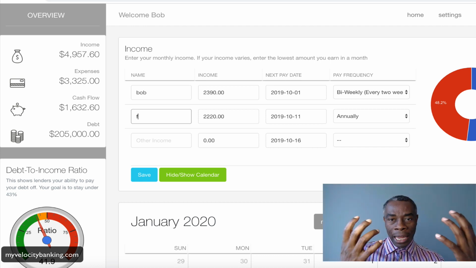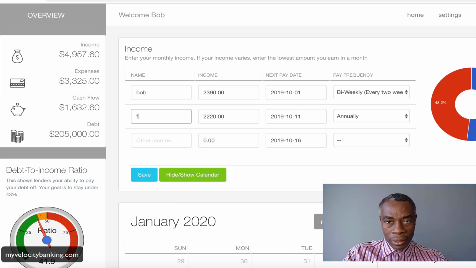So, velocity banking, obviously, is to try and get down your debt as soon as possible. Now, one way of doing that, and the best way of doing that, is to convert any of the loans that you have into a line, and then you pay it off. So the way that works is that you use a debt tool. A debt tool to use is an unsecured line of credit. So if you go to your bank or your institution and try and get an unsecured line of credit, that is the best approach. Now, if you don't qualify for that, you can use a credit card. That's also a good approach to use as a tool.